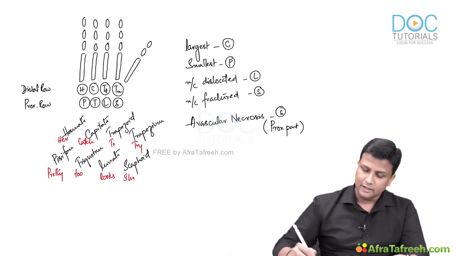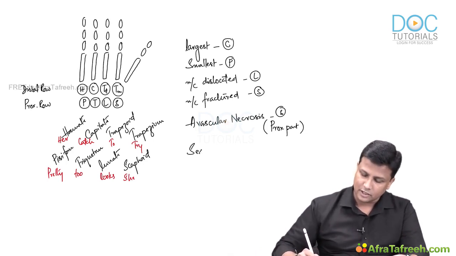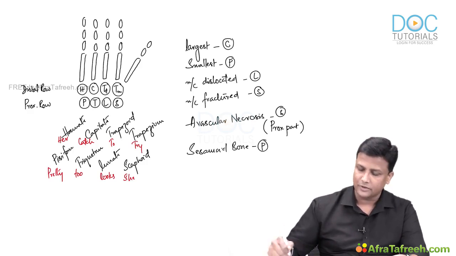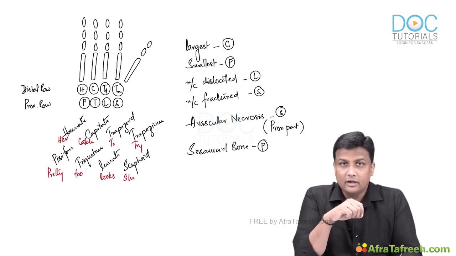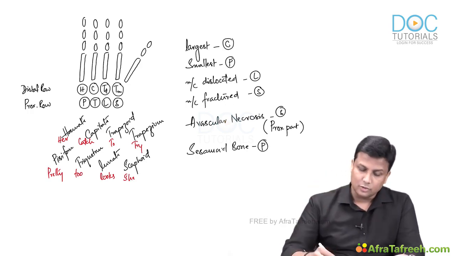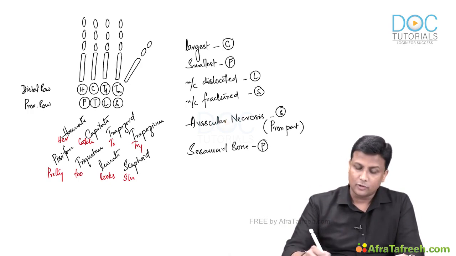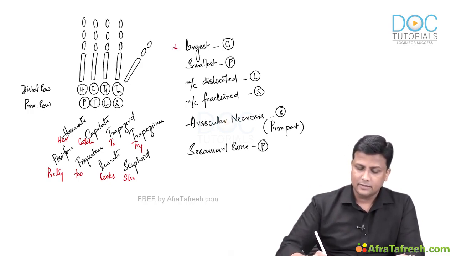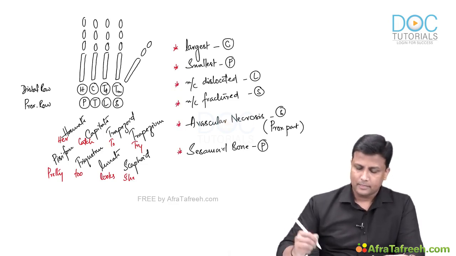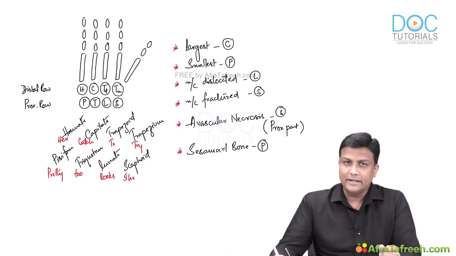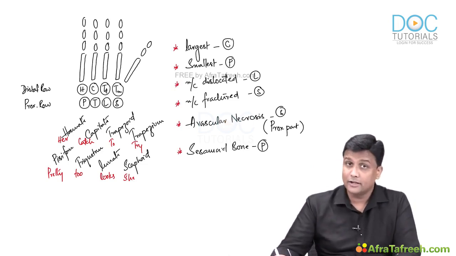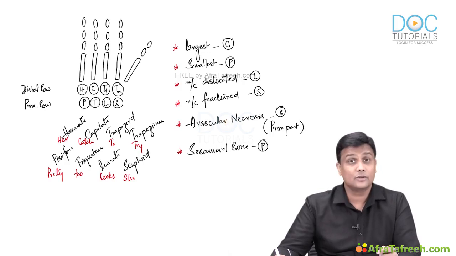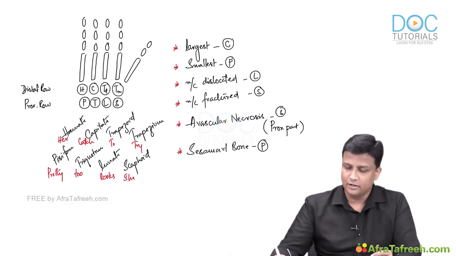of the scaphoid. And then lastly, the one which we already have discussed: out of all the 8 carpal bones, which will be the sesamoid bone? That sesamoid bone will be the pisiform, and it is going to ossify in the tendon of flexor carpi ulnaris. So these are certain direct questions that I want you all to memorize. Why? Because these will be just slipped in between the questions, guys. Okay. So which is the largest one? That is the capitate. The smallest, pisiform. Most commonly dislocated, lunate. Most commonly fractured, scaphoid. Avascular necrosis, proximal part of the scaphoid, and then finally the sesamoid bone, that's your pisiform.